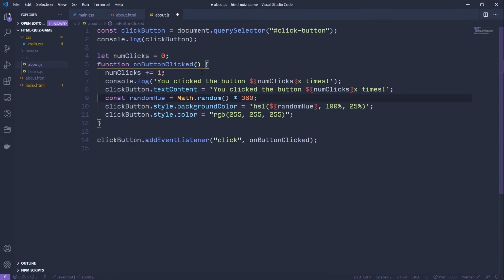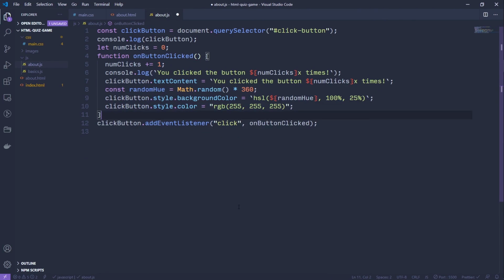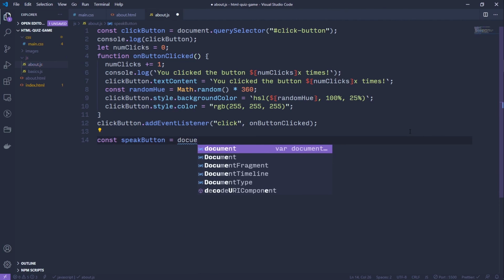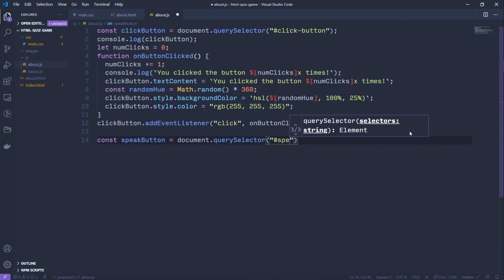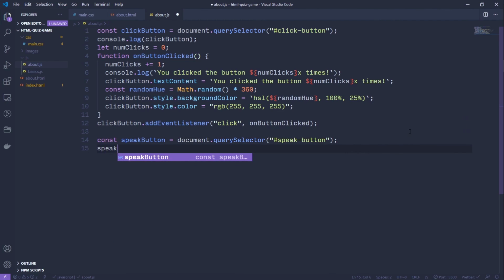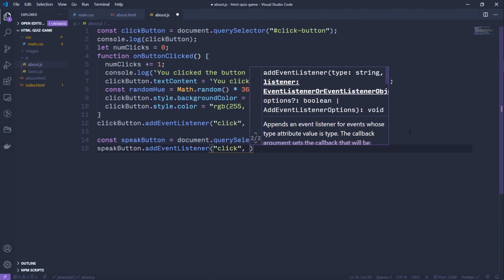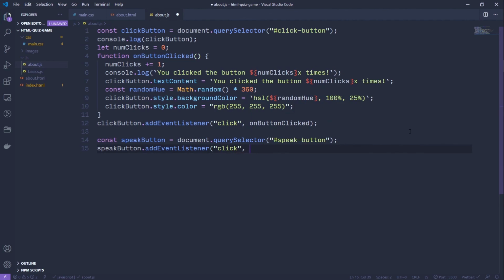Let me throw all of those lines together, and we are going to create a speak button variable that we're going to do query selector. And speak button dot add event listener. We're going to do the same thing, click. The difference, I'm going to show you a slightly shorter syntax here.